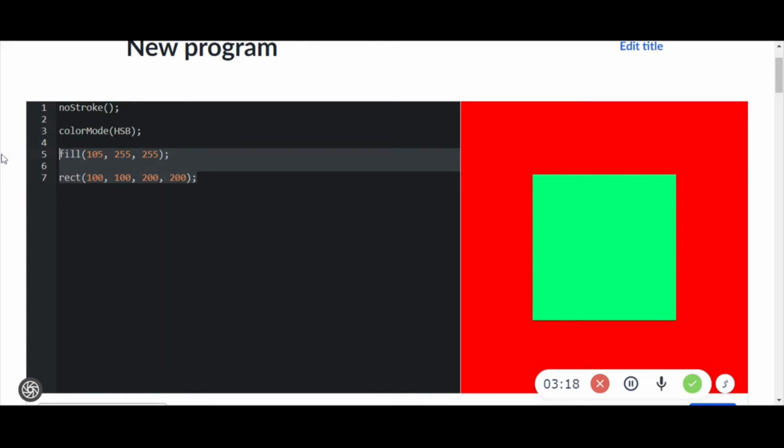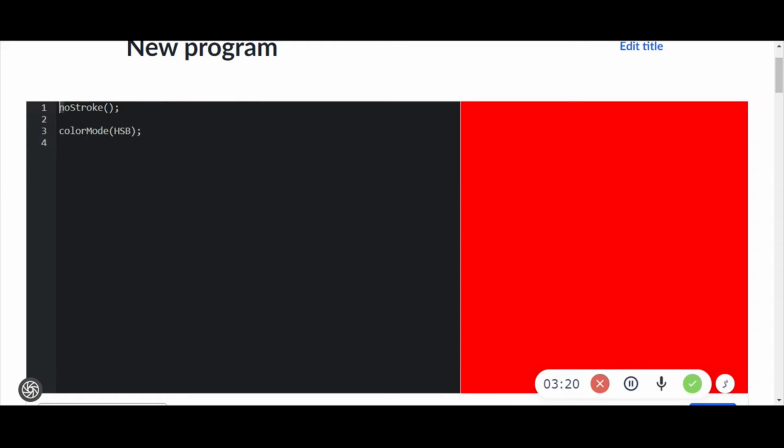Now I'll show you how to make that rainbow background at the start of the video. So we change the color mode to HSB to make things easier. Then we use something called a draw function. You'll learn more about that in the next tutorials, but draw function is basically an endless loop that always keeps running.